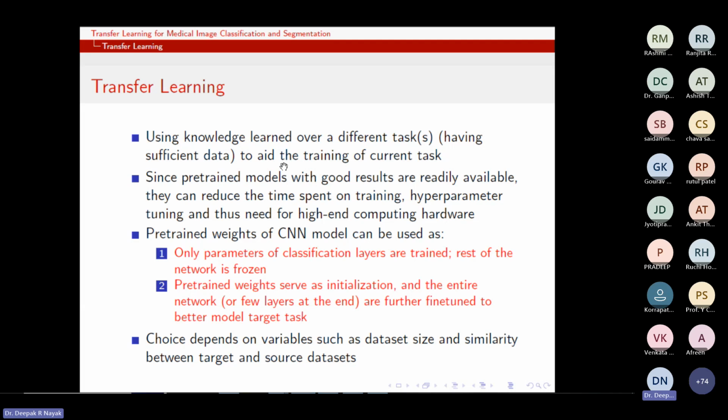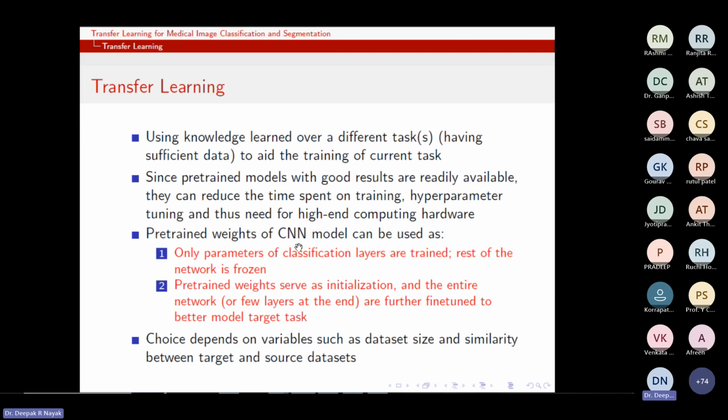And when I say the model has already been trained on a large data set, or on some source task, there are different strategies to use the model, right? So what are those? You can initialize the parameters of the last layer and fine tune them, and the rest of the network will be frozen.